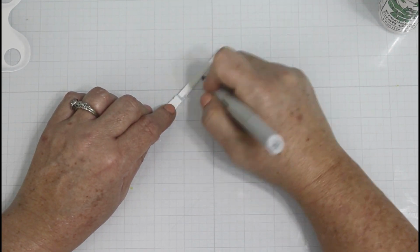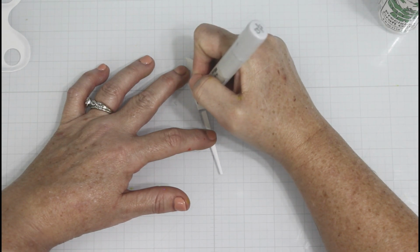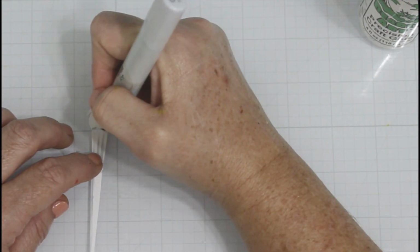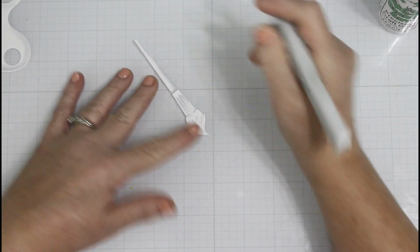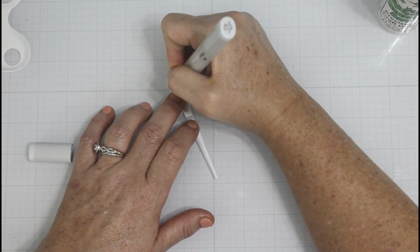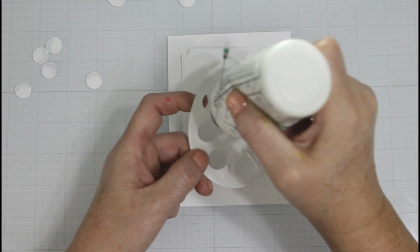And so I continue with my cool grays, and on the paintbrush I'm giving it a cast shadow on the end, and then there are some scored areas on the metallic part of the brush, so I make sure to go in with a little bit of a darker gray, and then I also use a little bit around the paint area of the brush just to give some movement and dimension. Again, Dudley is going to be our focal point of this card, so all of the other stuff is what I'm considering my white space, my clean and simple area.